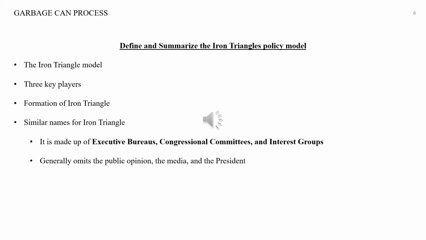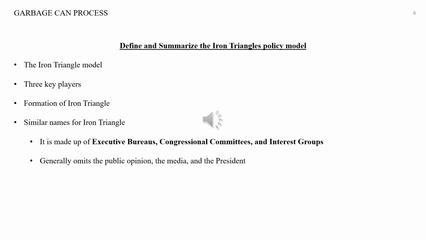The iron triangle model shows that policymaking is essentially made up of the entities that will wield the most power out of those that make policy. The iron triangle of policymaking is made up of three key players who are the foundation of all policies, and that never changes. These three never change and never bend, which essentially forms the iron triangle.